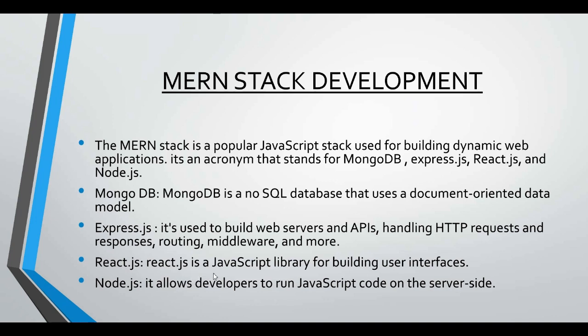React.js is a JavaScript library for building user interfaces. It allows developers to create reusable UI components that efficiently update and render as data changes. It follows component-based architecture. The N stands for Node.js. It allows developers to run JavaScript code on the server side, enabling the development of scalable and high-performance web applications.